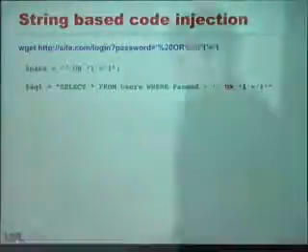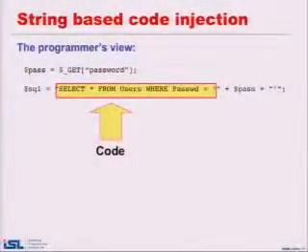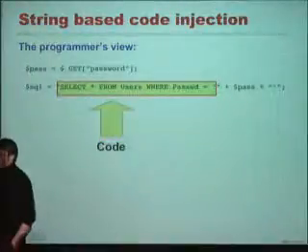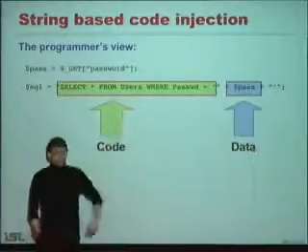What is the problem? Why does this happen? It happens because we have a mismatch in perception of what is happening. The programmer, while he's writing his application, has to interact with the database. Maybe he's even aware that he's actually writing computer code. But still he thinks, okay, I'm writing this SQL statement. My SQL statement consists of a code portion, the static part, and I want to enhance this static code portion with some data values so that I can get the information from the database that I want.